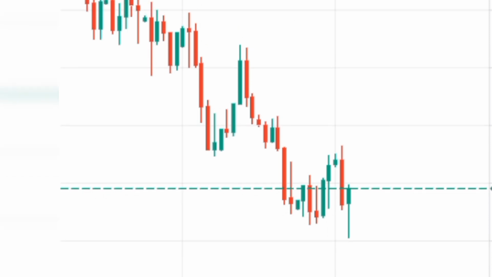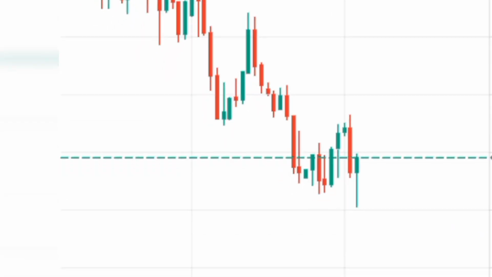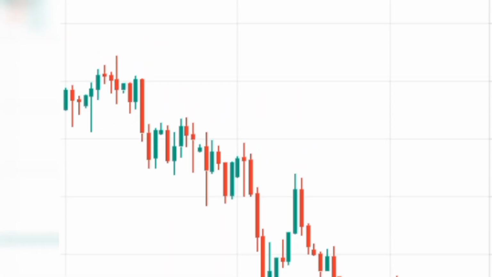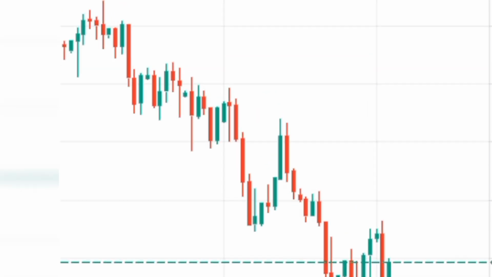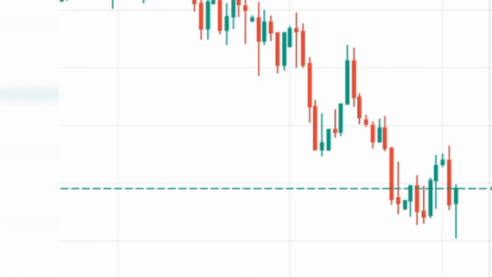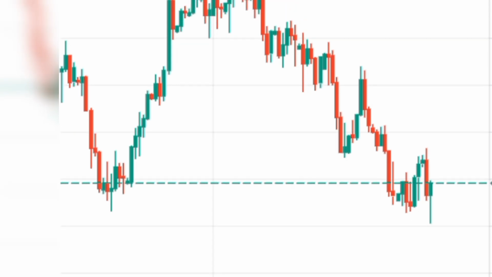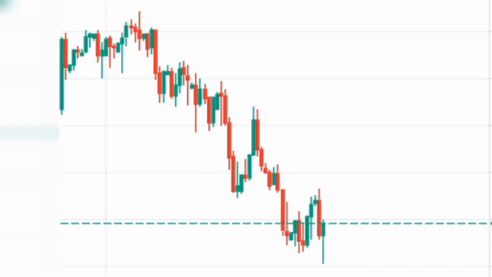Then we shall go to the H4 time frame to refine the market structure and wait for the price to enter our key zone identified on our higher time frame. Then we shall use our lower time frame, which is 15 minutes, or we can use a 5 minute, to look for entry triggers like candlestick patterns. Those are the rejection and engulfing patterns or the break of market structures.